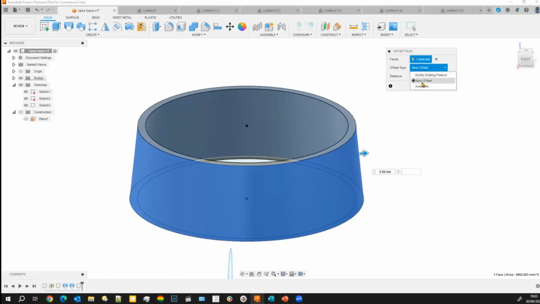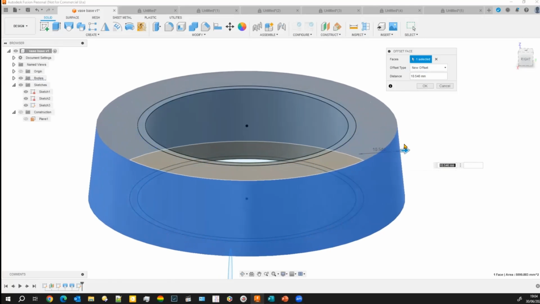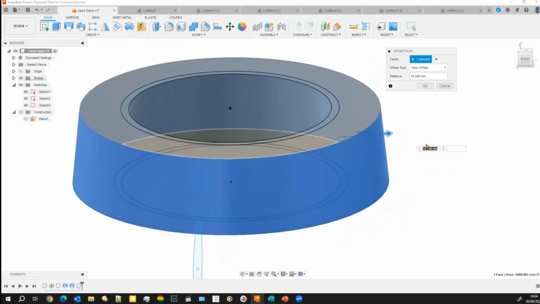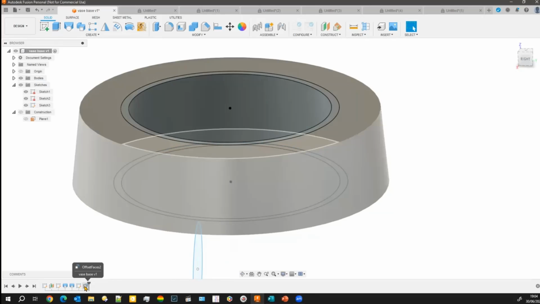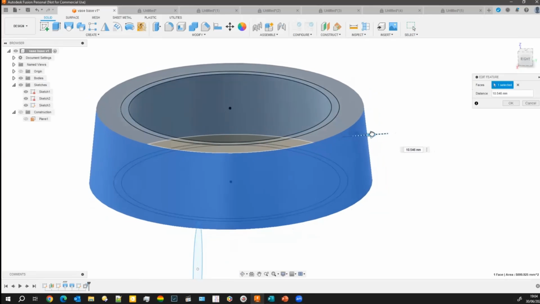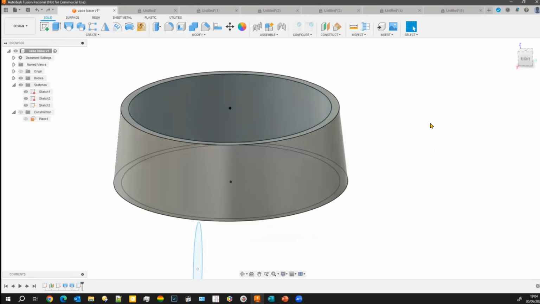The automatic one is where it comes in with whatever you used previously. Now, if we do a new offset, I'm going to drag it rather than type in a number because it's a bit quicker. So we drag it out, and that will increase the size, but as you can see, we'll retain the slope. If that's where we want to go, we can then click OK, and it's done, and it's put it in the timeline for us. We have an offset there, and we can go back and edit the feature if we change our mind later.